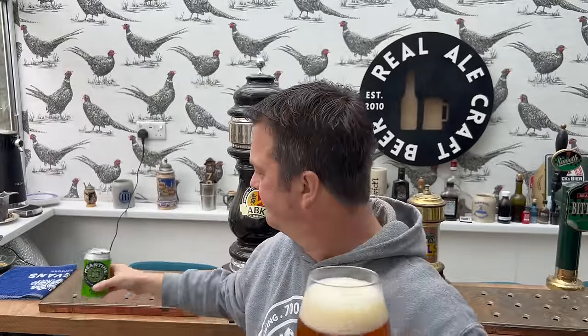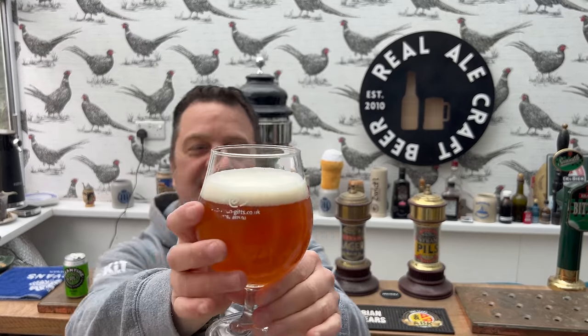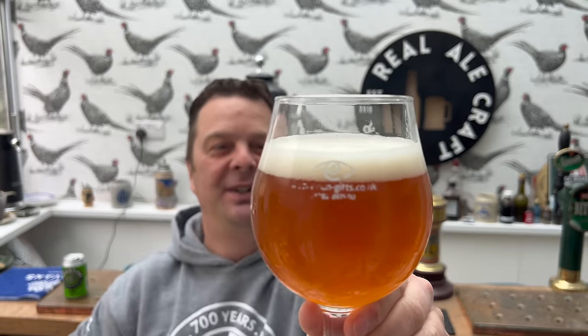I've got a mate I play snooker with, he used to be a beer reviewer on YouTube. He sent me a Viber message saying they've got this beer for like 69 pence in Home Bargains. I was like, oh I'll get down there. I had a look, but I was walking with my rucksack already full, so I thought I'll come back next week and buy it. Yeah, but it's gone up by six pence. Still, 75 pence - that's my point.